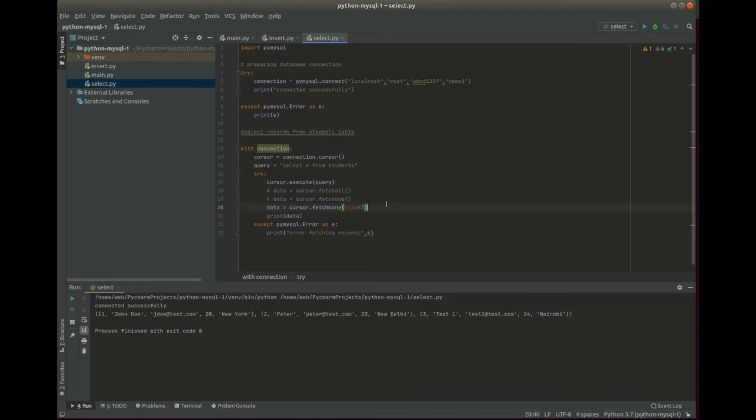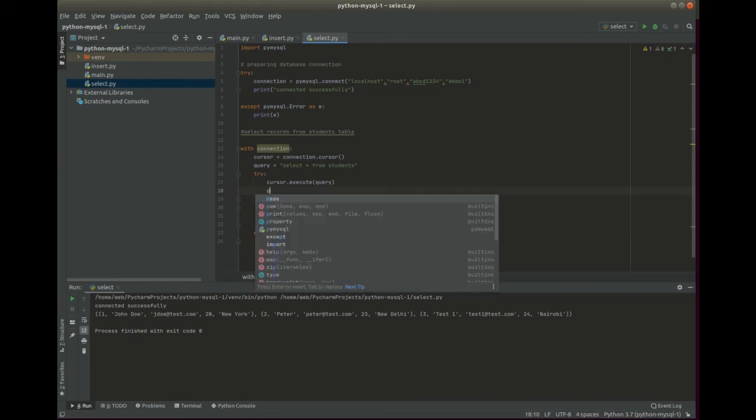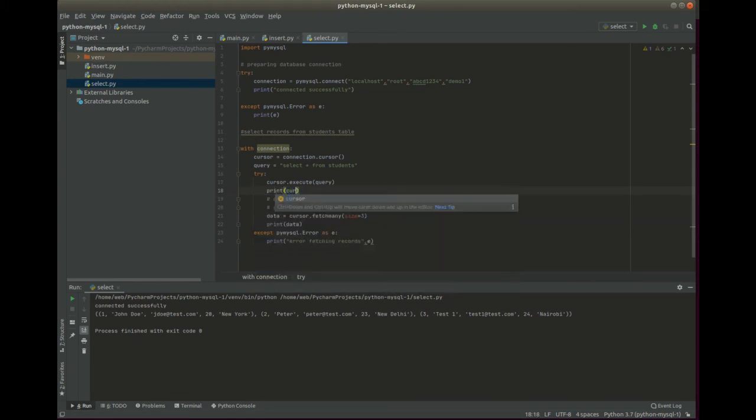You might also want to find how many records you have fetched from the database. So here we can print cursor.rowcount.